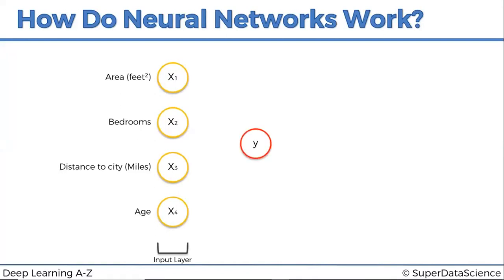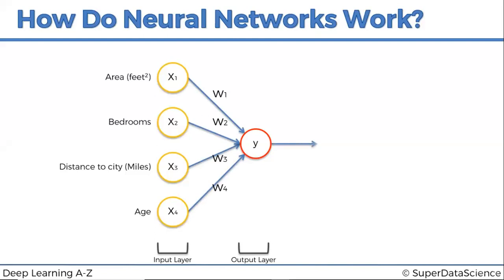Now, in its very basic form, a neural network only has an input layer and an output layer, so no hidden layers. And our output layer is the price that we're predicting. So in this form, what these input variables would do is they would just be weighted up by the synapses, and then the output layer would be calculated, and we get a price. For instance, the price could be calculated as simply as the weighted sum of all of the inputs. And again, here you could use pretty much any function. We could use any of the activation functions we had previously.